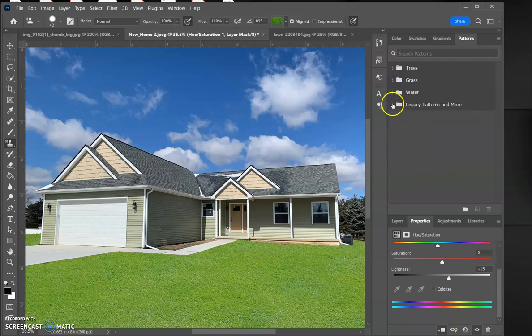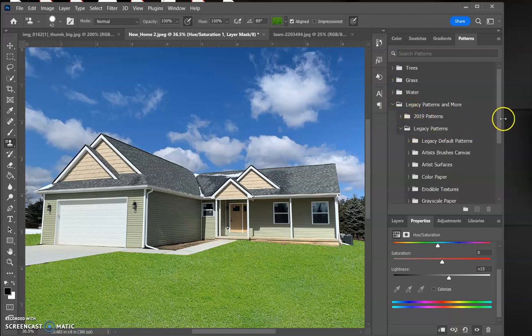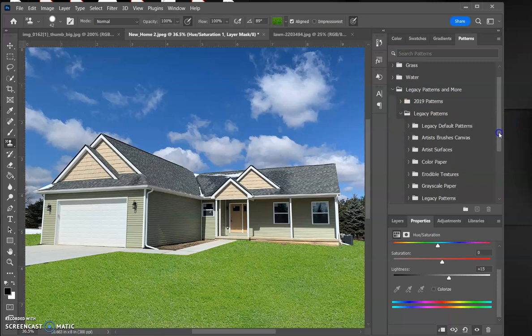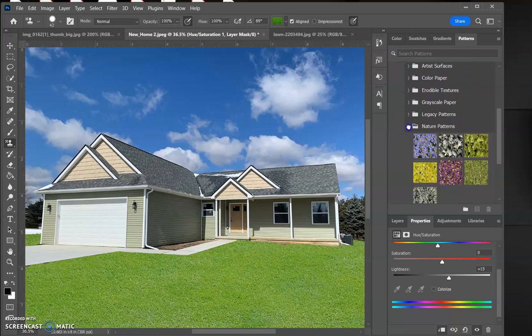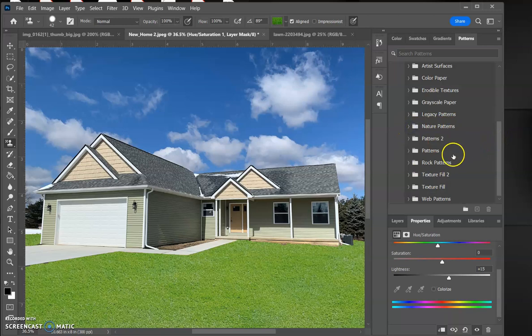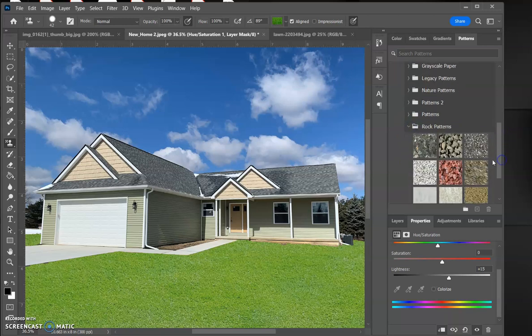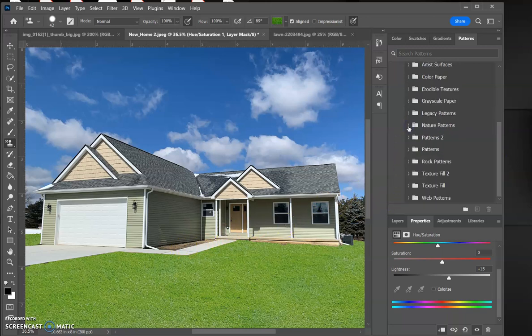In this folder, it has a 2019, and then it has legacy patterns. In the legacy, there may be some things that you may want to use. There's a folder that has some nature, has some flowers in it. There's also some rock patterns. If you wanted to add rock between the sidewalk and the house, the main thing that you need to do is you do need to scale it.